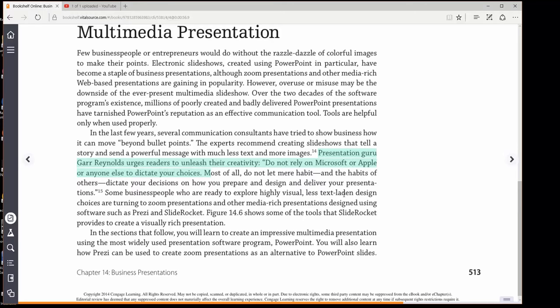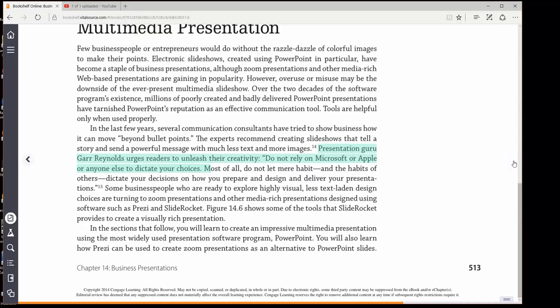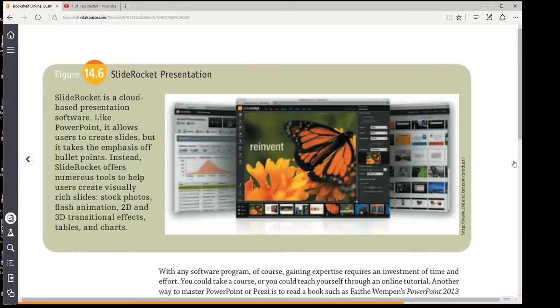Let's see, less text-laden design choices are turning to Zoom presentations and other media-rich presentations, such as Prezi and SlideRocket. I am not familiar with SlideRocket. Figure 14.6 we're going to see. SlideRocket's cloud-based presentation software, like PowerPoint, allows users to create your own slides, so you have that creativity and control.